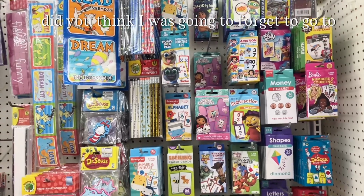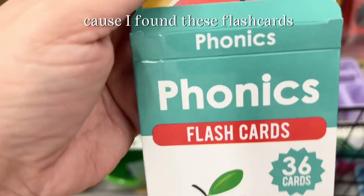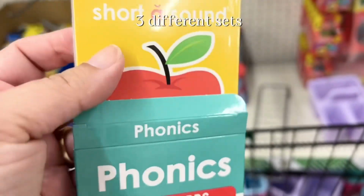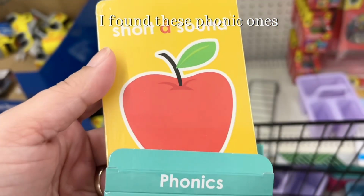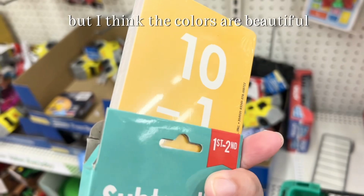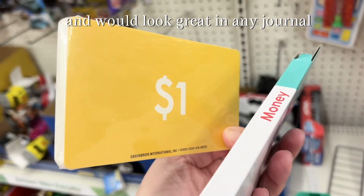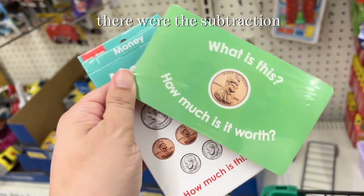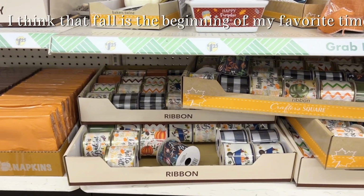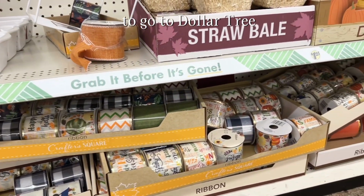Did you think I was going to forget to go to the kids aisle? I didn't. And I'm so glad that I stopped by because I found these flashcards. There were, I think, 3 different sets. I found these Phonics ones, and they were hard to see because they were shrink wrapped. But I think the colors are beautiful and would look great in any journal. There were the subtraction as well as these money ones. Which one's your favorite?